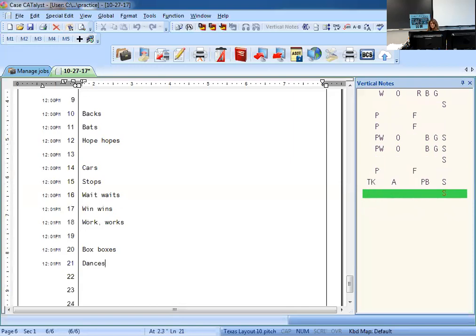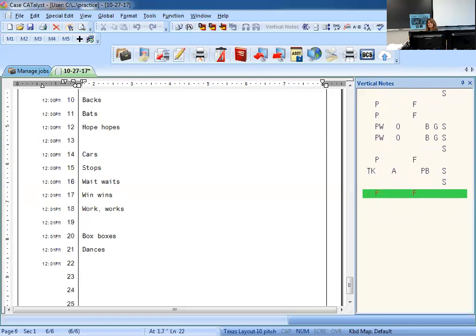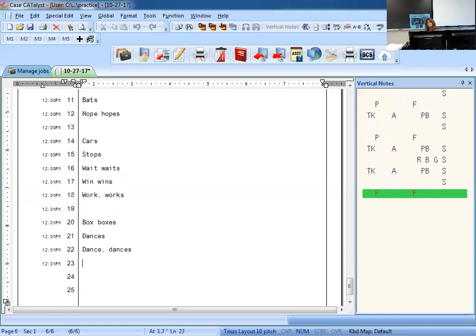Dance, and then dances. Okay, root word is dance, and then dances. Okay, you've got buzz is the root word, buzz, and then buzzes. Buzz, come back, final S. It's on the final side. You don't write ES, you just, S will take care of everything, okay?